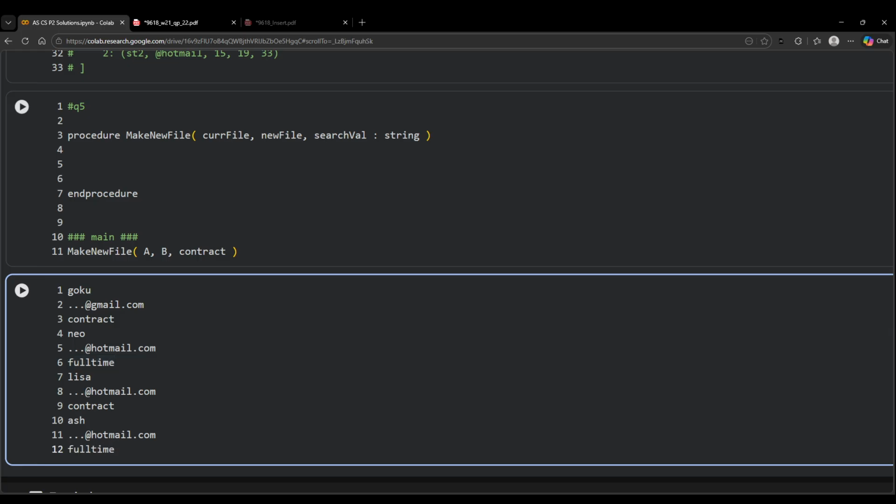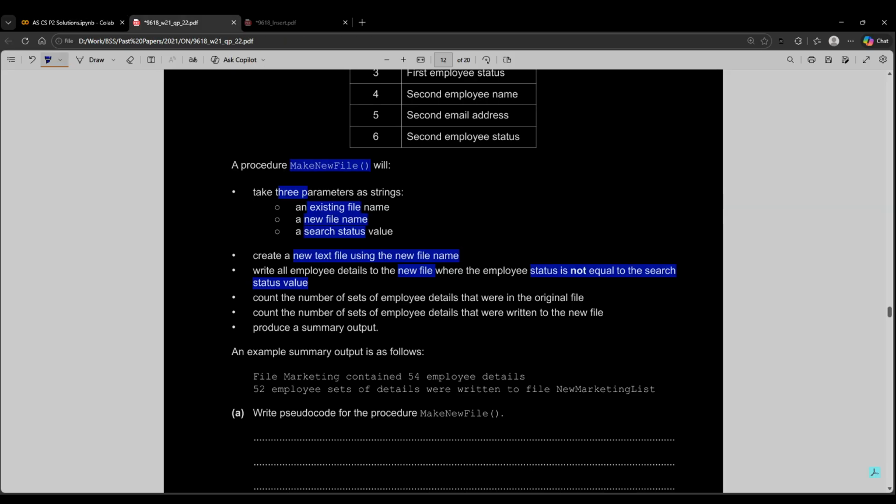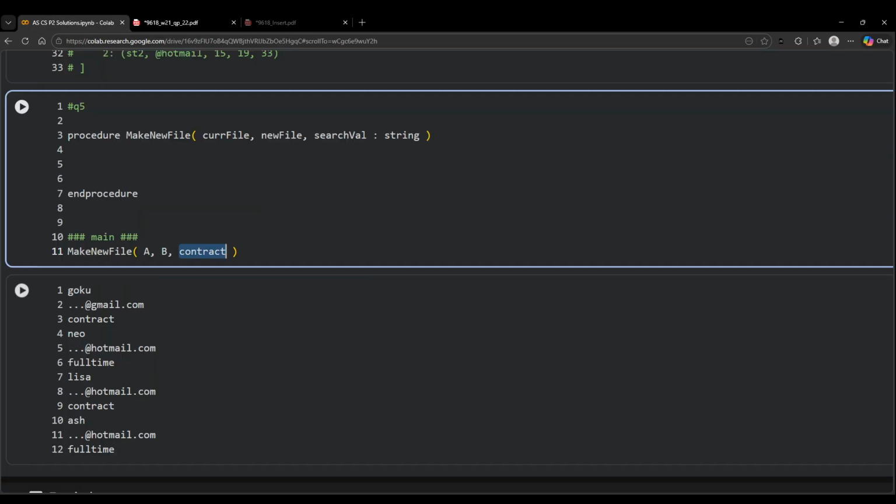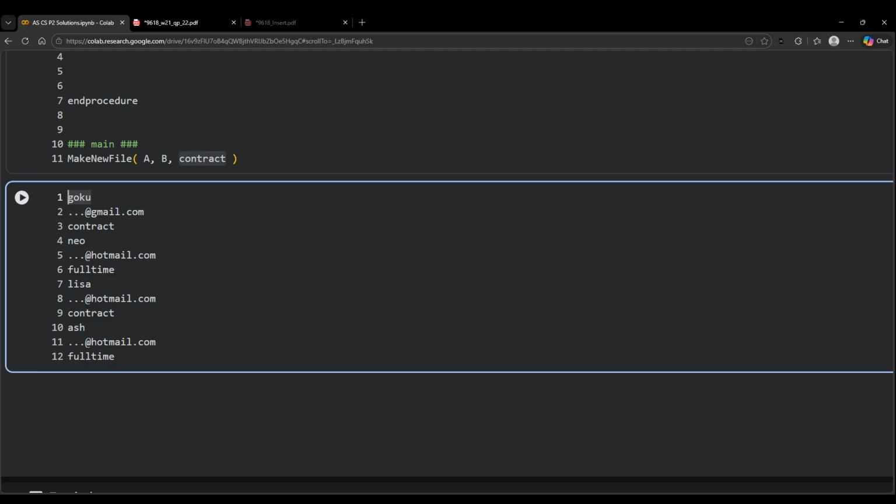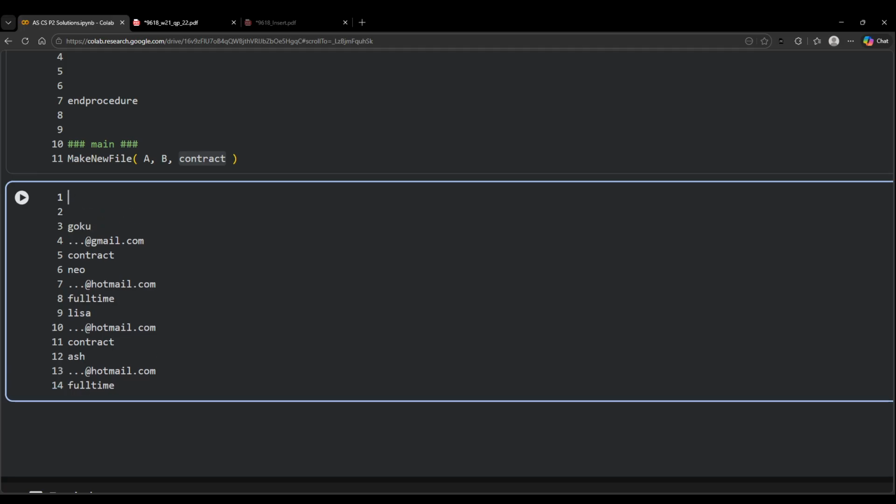Okay, now the search value that I pass in here is contract. So the question is saying that you will write all the employees to the new file where the employee status is not equal to the search value, which means if this is file A, let's assume that this is file A, or let's call it the current file.txt.